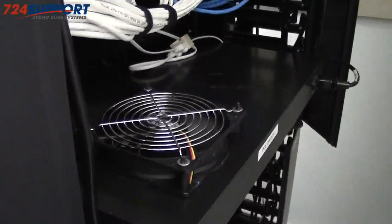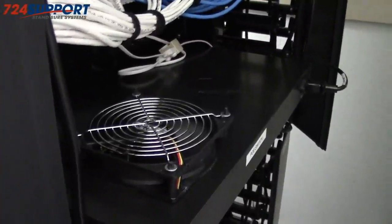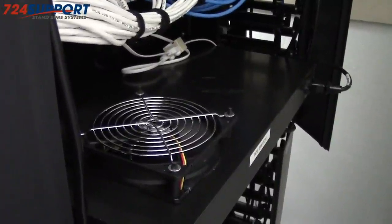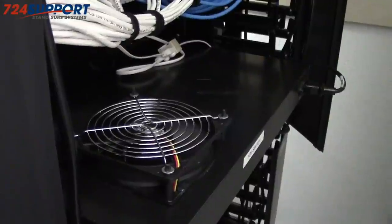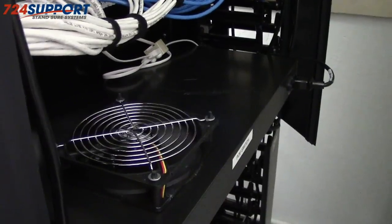We're off the tripod now because I have to stand behind the relay rack, but here you see one of our modified switches with an external 120 millimeter fan. It's quite quiet, and quite frankly, you can't hear it at all, even though it's spinning at 7 volts in this particular case. That's it.